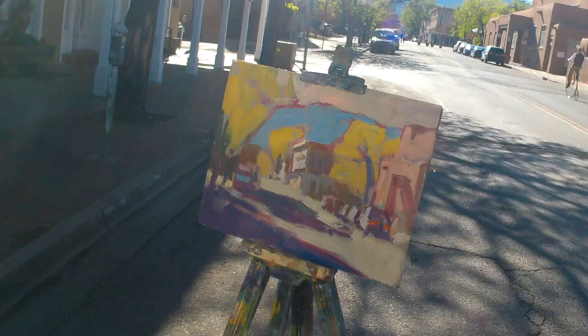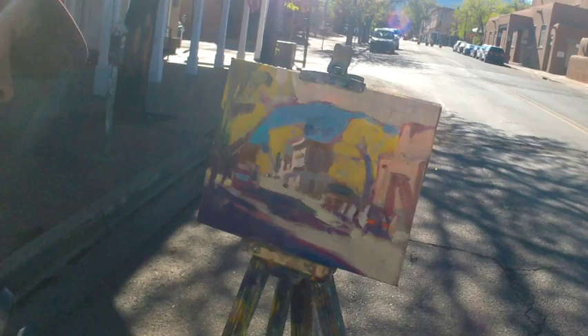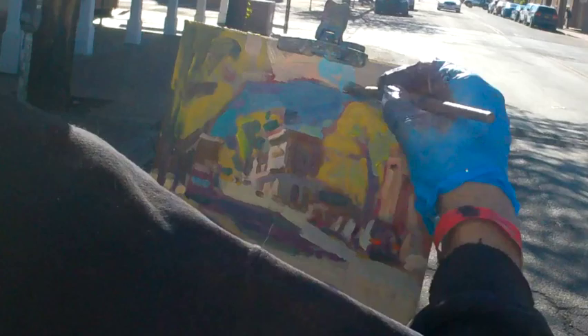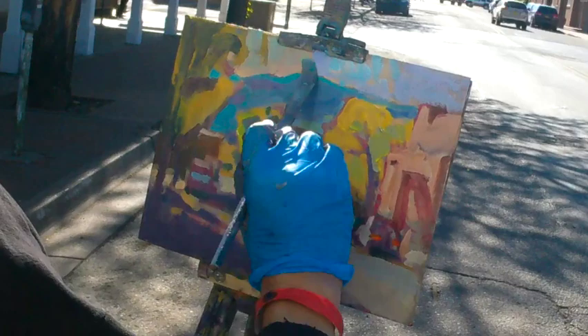Not all of the moments during a big trip are fun, but reflecting back on our time in Santa Fe, it was definitely a special time. During our trip I got back to the easel after a month of not painting much, and it felt great to be painting again by the end of the trip. Traveling forces you into the moment because every experience is new, and painting new things and feeling new things is invigorating.